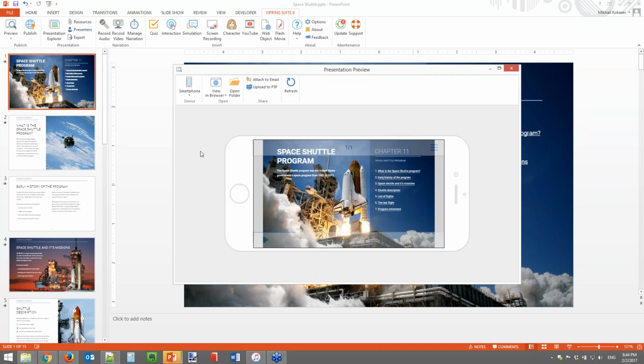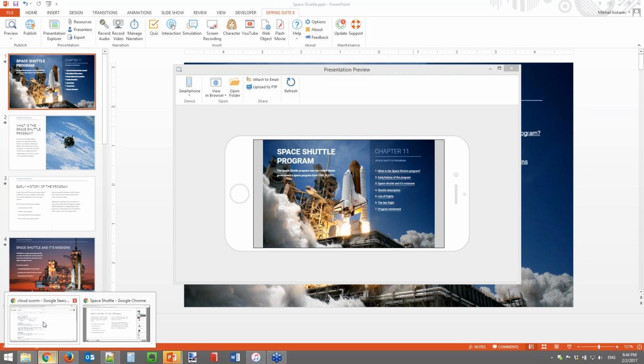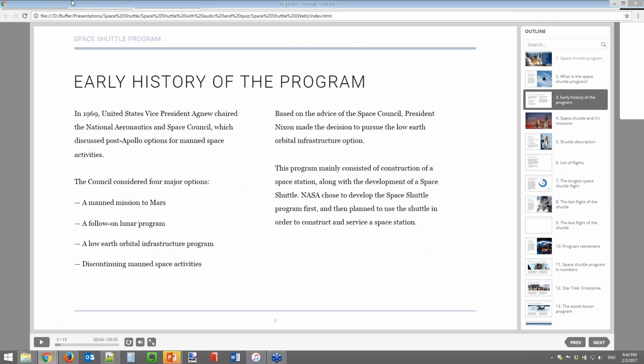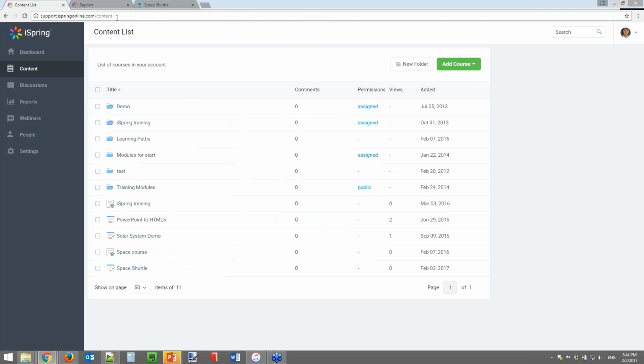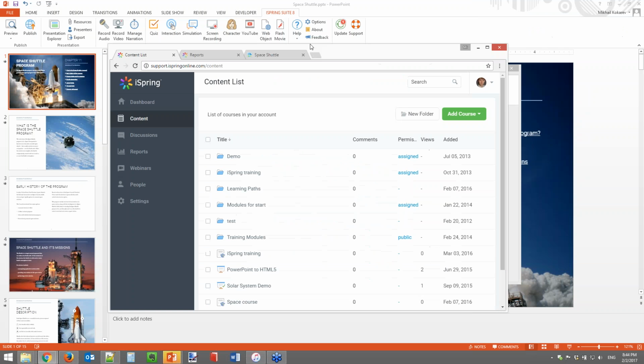But as for the app, it represents just the learning management system side. It shows you the list of courses. You can try and open your iSpring Learn web page on your iPhone.